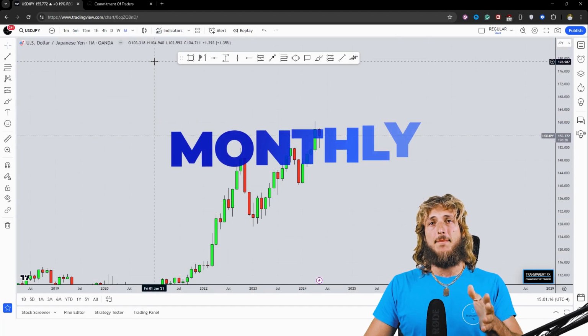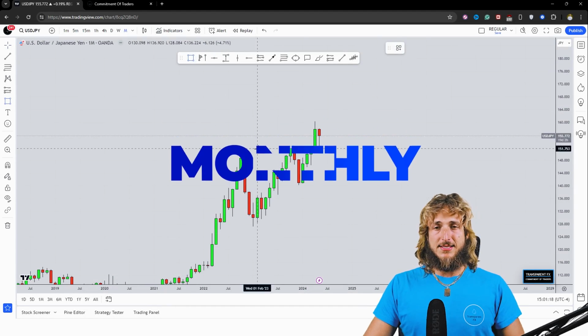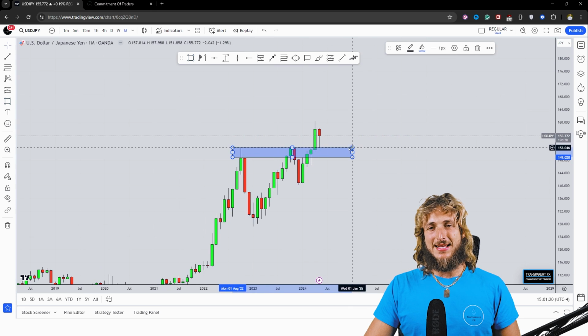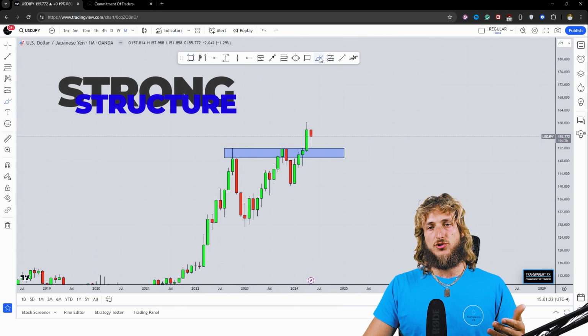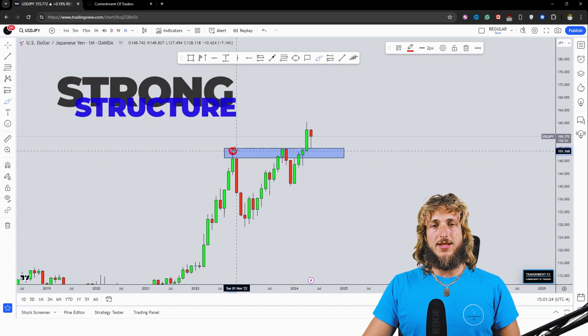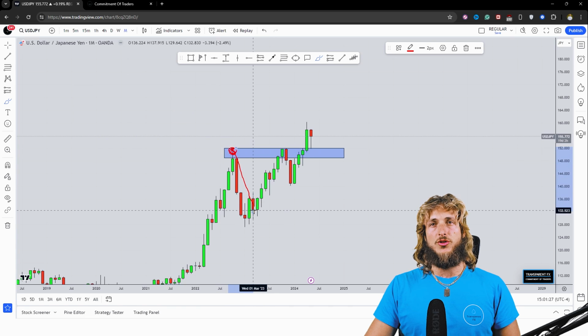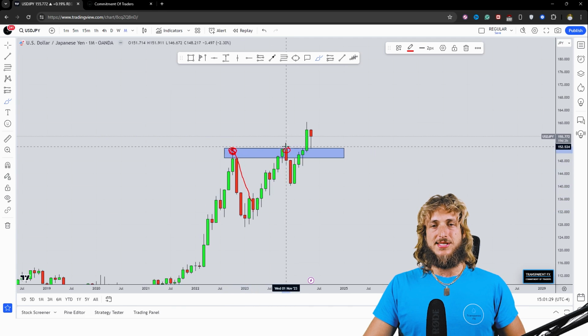Starting here from the monthly time frame, what we can see is that we have a market which at the moment is testing a quite important structure level. This zone, in fact, was already acting as resistance here, preceding all this move to the downside. Again, it was tested here as resistance and the market rejected it to the downside.